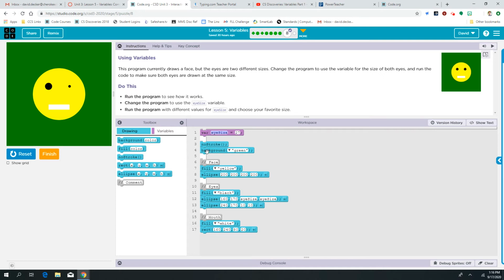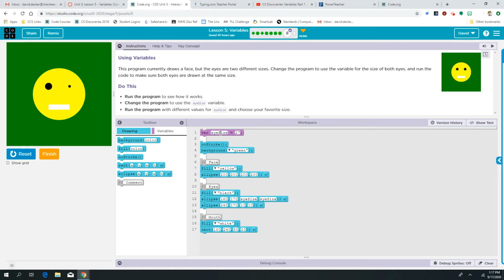So going down here, line 4, background is green. Yep. The face is yellow. Yep. And the size of the face is 200, 200, and it's located in the middle at 200, 200. The eyes are filled black. Correct. Yep. Ellipse 160, 170. Eye size. Eye size. I see where the problem is. So on line 13 down here, on this ellipse, it's the other eye, and it's set to 10. So that's the little one. 27 must be this one, the one that's set correctly on line 12.